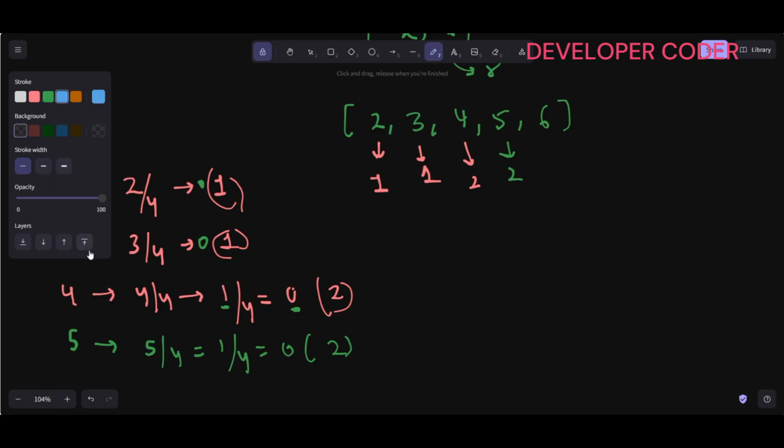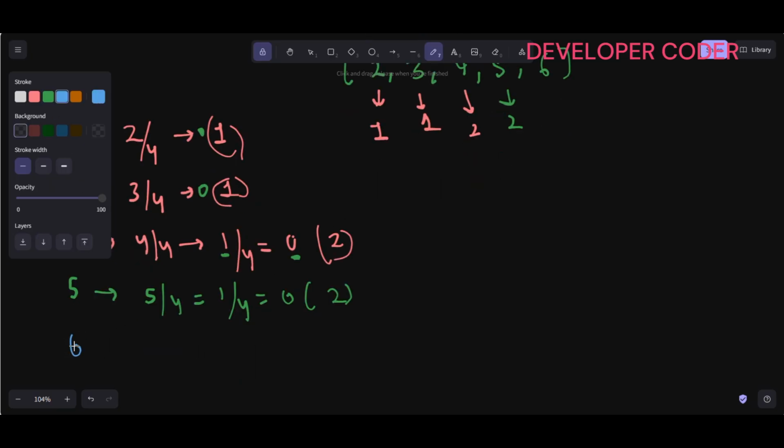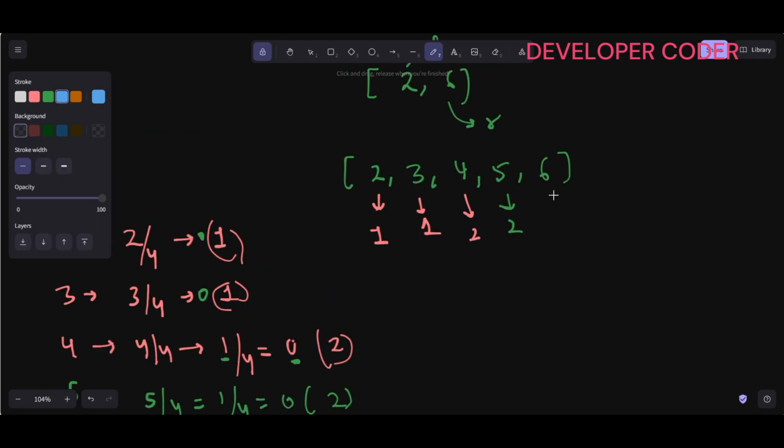Okay, now for 6, how many operations do you have to do? So 6 divided by 4, you are going to get 1 as the floor value. It is not 0, so again 1 divided by 4, and you are going to get 0. So again here you have to do total 2 operations, right? So in total, if you see how many operations you are doing: 1 plus 1 plus 2 plus 2 plus 2.